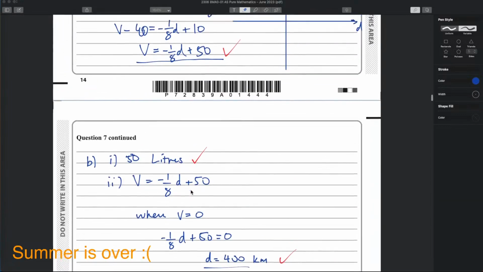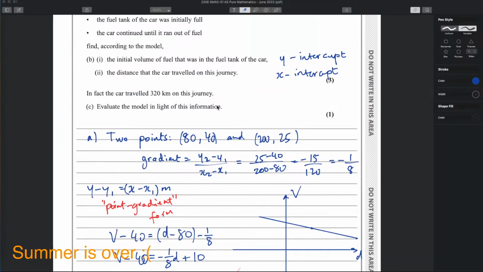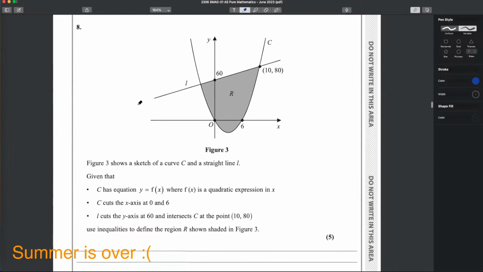Let's have a look at that question again, just to tell you the wording. So notice the wording here. It says evaluate the model. Sometimes they'll say give a reason why. This one it's not saying that. It's just saying evaluate the model. So that language they use is often important, just to notice the type of answer you should give, right? All you have to say here is it's either a good model or not a good model when they say evaluate the model. Hope that's helpful.